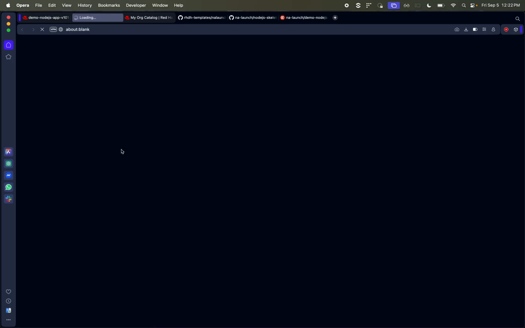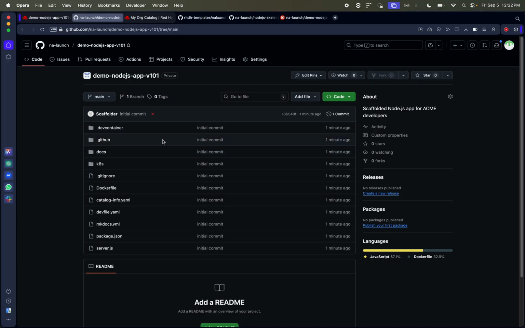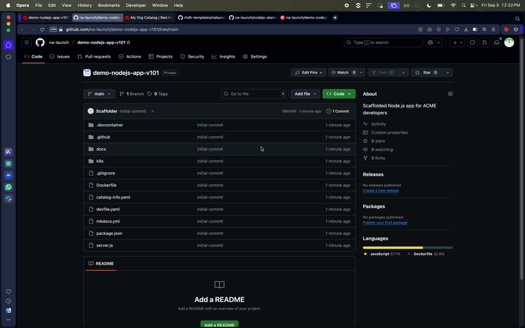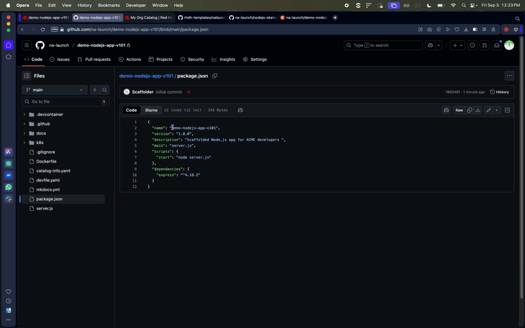So the first thing is, let's actually open up the source code itself, and you'll see here that this is the actual rendered version of the application that we just built, because you can see it just happened a minute ago. It's pushed it to the actual Git repo name that I've given it, and it's got all of these pre-built items in here. So I think the first thing we need to verify is, did it actually render all the variables correctly? So we'll start off at package.json, and we'll see here that the actual name itself was built, as well as the description. You'll remember that I changed it to Acme developers.